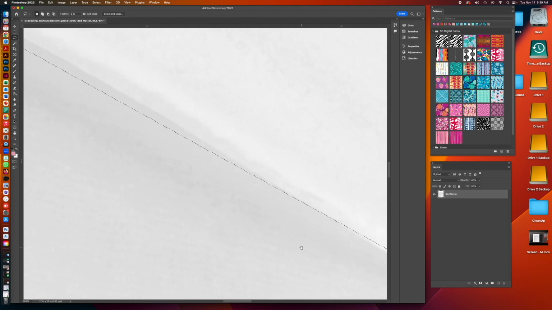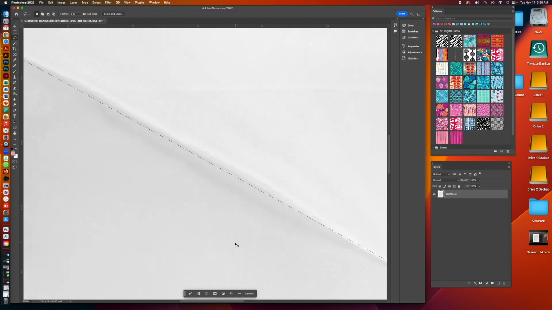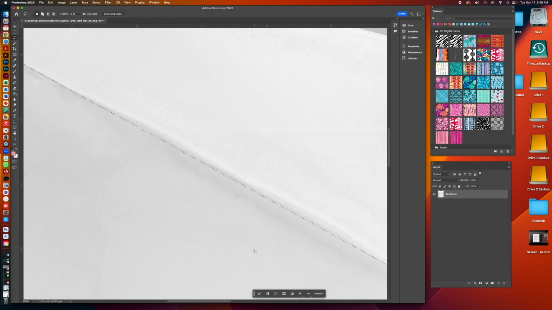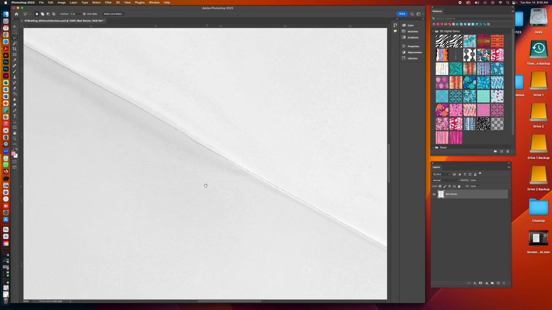And that shadow, you could go with this as it is, but it's really going to show up in your mock-up, so it's well worth doing a better job of this. I'm going to switch back to the polygonal tool, and holding the Shift key, I'm going to add in this little amount. I'm going to go in just sections because it's not perfectly straight, and get as close as I can to the edge of the fabric. And as you can see, it's now starting to curve out again. So now I'm just going to loop around and connect it. And that made a nice selection around the fabric.